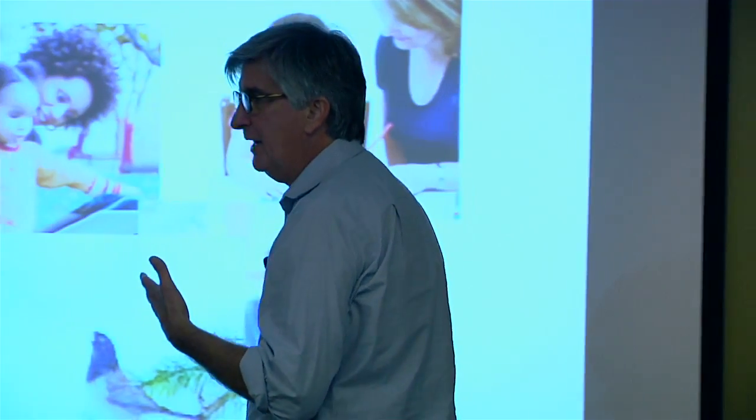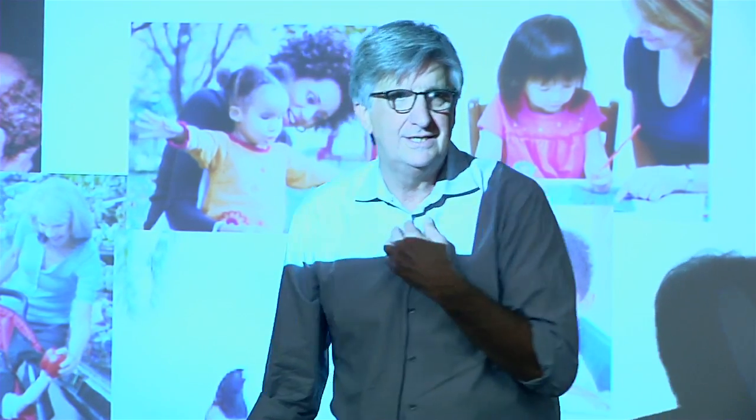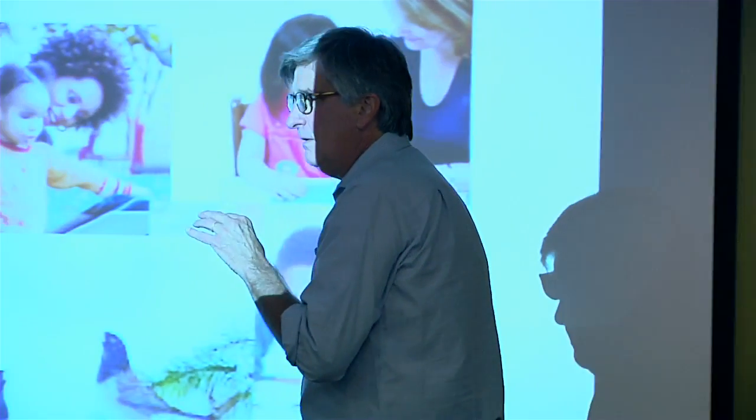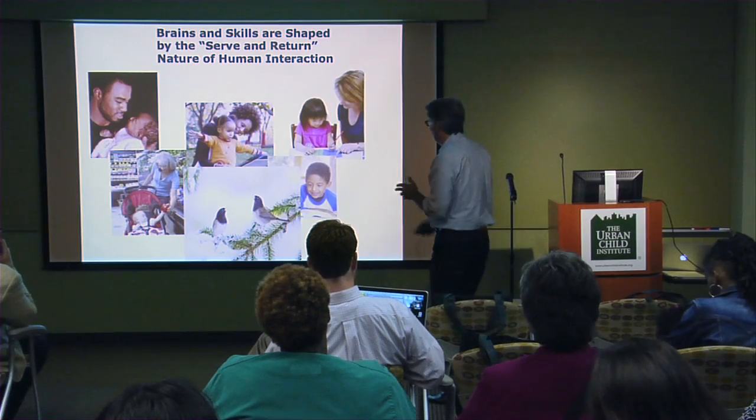This is conserved in evolution. There's a great story about birdsong and how they learn. There are lots of different species of songbirds, right? They each have their own special mating song, right? And who teaches the juvenile male songbird their specific species song? Raise your hand. Shout it out. Who teaches it? Anybody? The male, the adult male. So it's clear that in order to learn the correct song, there has to be a live tutor present in order for them to become expert at that song. If you just record the song and play it to the juvenile without the adult being there, it doesn't work at all. Similar to what we talked about in terms of serve and return.